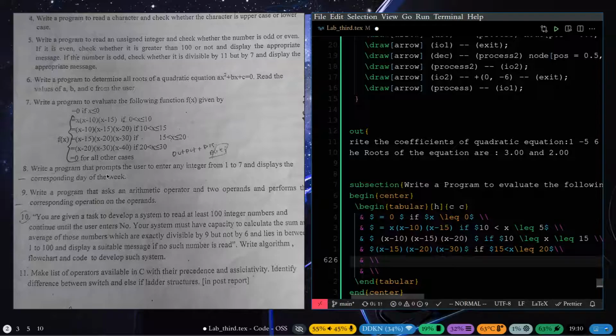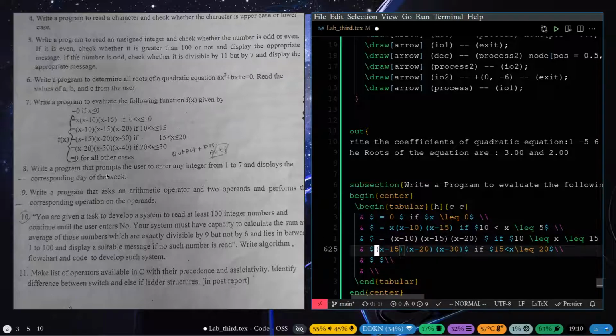Again here we're going to have is equal to, I'm forgetting to write equals to.